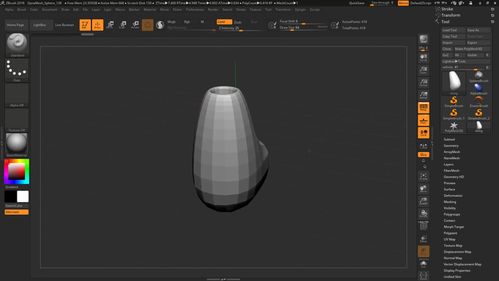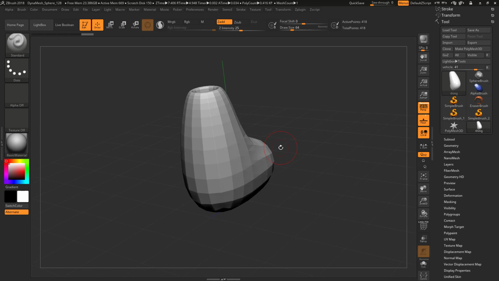So let's say you have something like this, or whatever it is. You have the curvature already established. The model is done. You're done with the model. Then we don't need Dynamesh. Dynamesh is only for, like we talked about before the break, changing contours, making big changes, and updating the topology. Here, we don't want to touch the geometry. Let's say the topology is done.